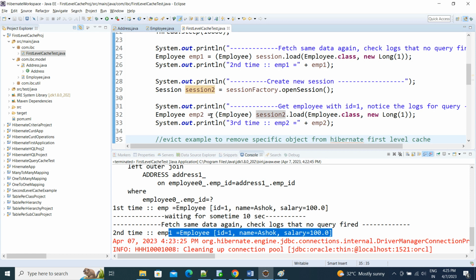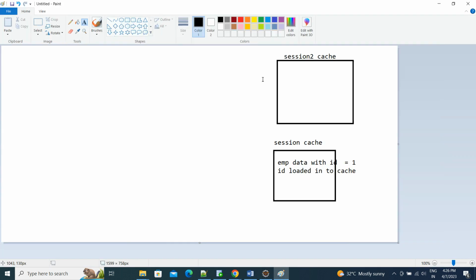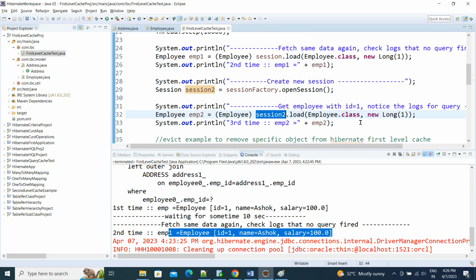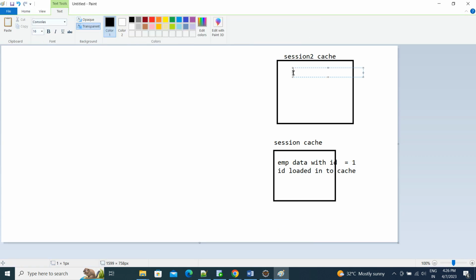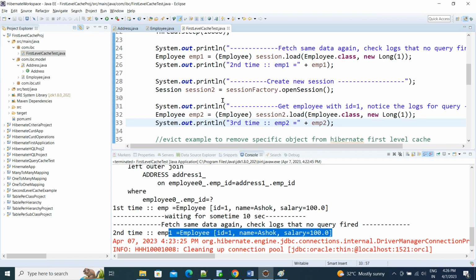Now I am trying to load from session 2, session2.load of Employee with the same employee ID 1. So session 2 will check in this cache whether any employee data with employee ID 1 is available or not. We don't have anything here right now, the first time. So it will load from the database and then keep the data into this cache.